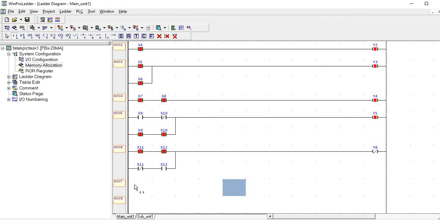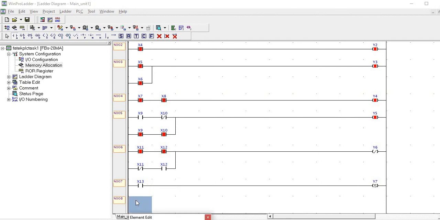For example, input named X13 and output named Y7. Now we also need a stop button, which will reset the timer.